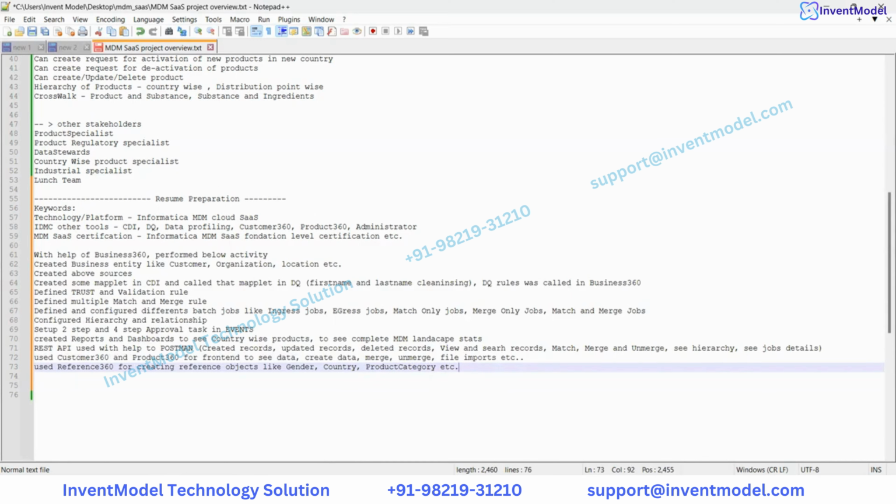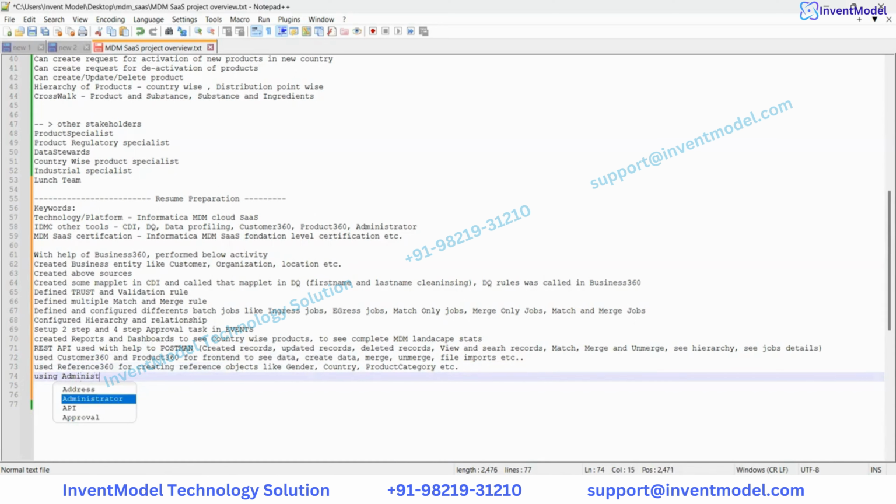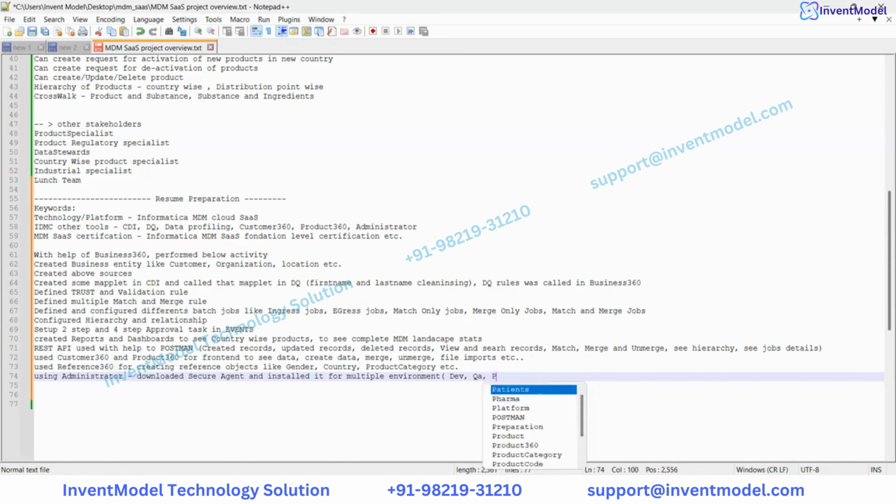So we had used reference 360 also, and using administrator, what we had done: downloaded the secure agent and installed it for multiple environments. Multiple environments, in bracket you can mention, like for dev, for QA, for prod, etc. At least we can mention.